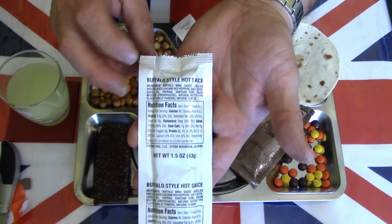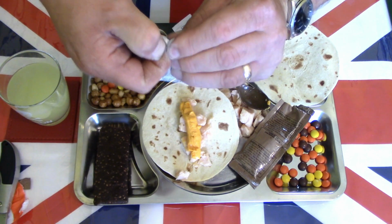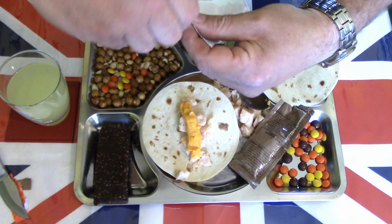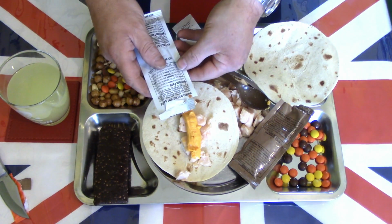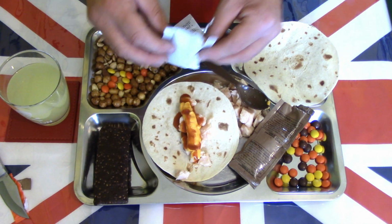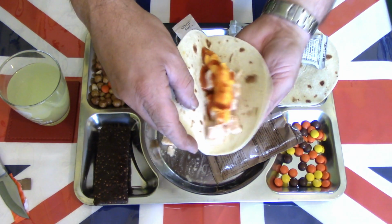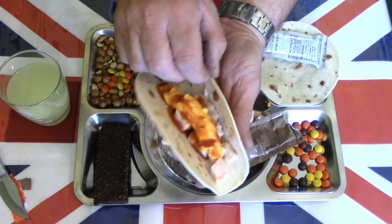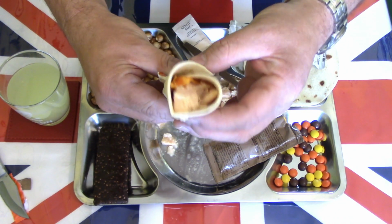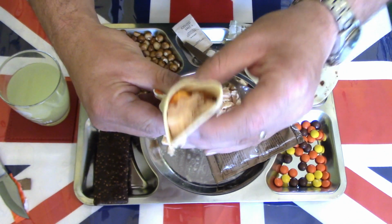As I haven't got any jalapeno, I'll try a little bit of the buffalo style hot sauce. So, just a little tear strip. No. Let's go for the knife then. And I shan't give it too much in the first instance until I know what I'm dealing with. So there's a little piece of buffalo sauce there. So let's see what we've got. Wrap it up. A nice little combination: cheese, chicken, buffalo style sauce. Let's have a bite.